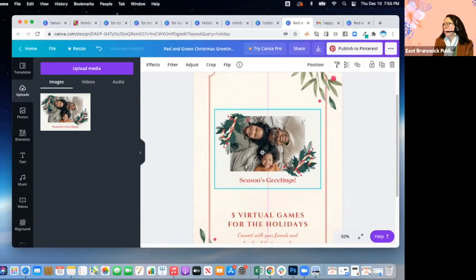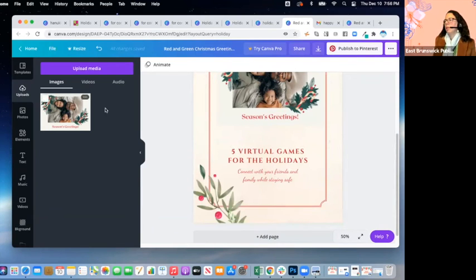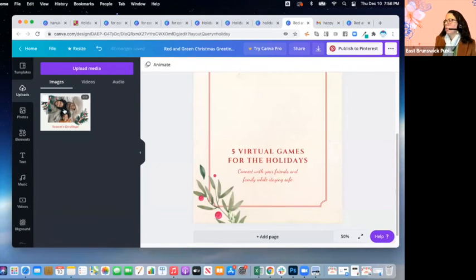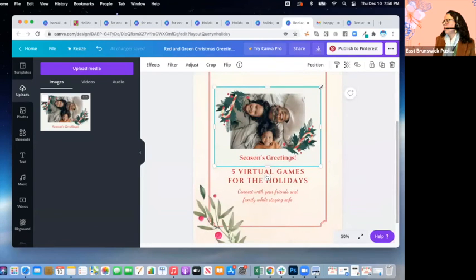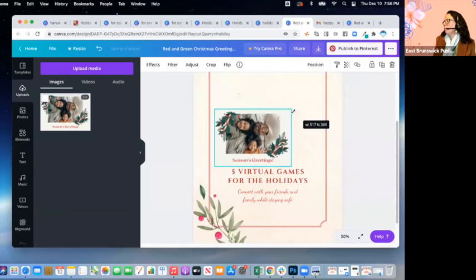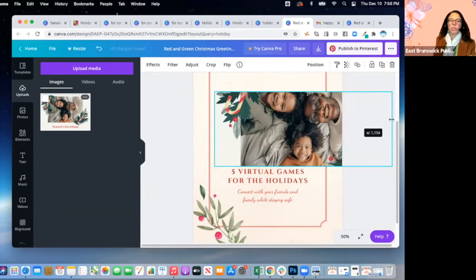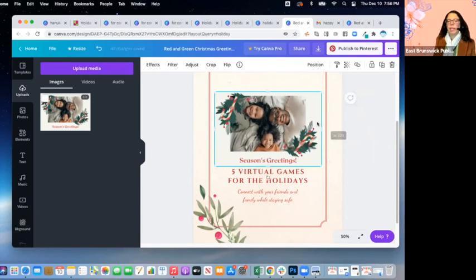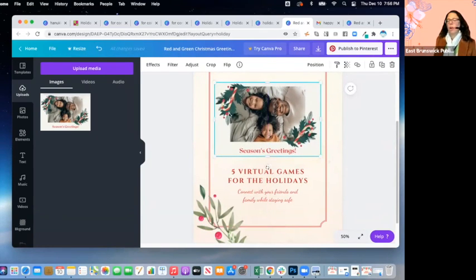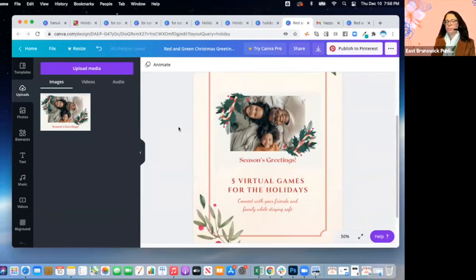So you can move it and change it. Yeah, so you just click here. For example, I'm just gonna delete this. Just click on the picture and it'll show up. And then you can make it smaller, you can make it bigger. This one won't distort. That's the good thing. It won't distort. So you can make it like this, you can play around. So that's how you bring your own pictures to make it look like you want it to look.